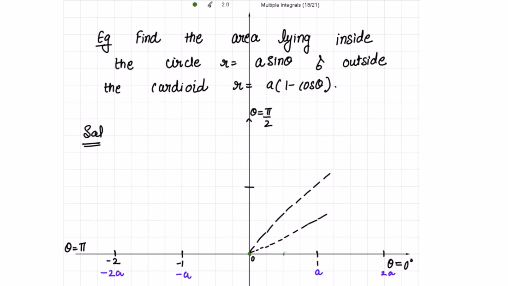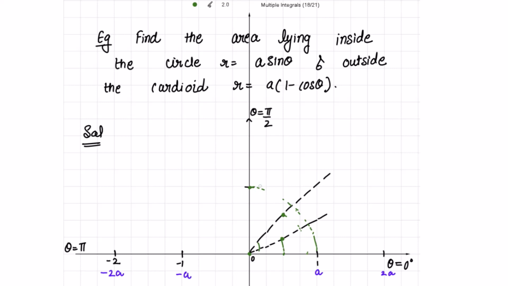So moving this point, this is 0, this point up to this. This is the required point. And then for 60 degree, I'm having 0.8. So approximately around here, 0.8 of a. And this angle is 60 degree angle. I'm moving this point as imaginary. You don't need to draw this. This is only just for the clarification of how I'm getting this point. And then at 90 degree, I get the value a. So this is 90 degree. So here I get the value a, which means this is the point, the required point.